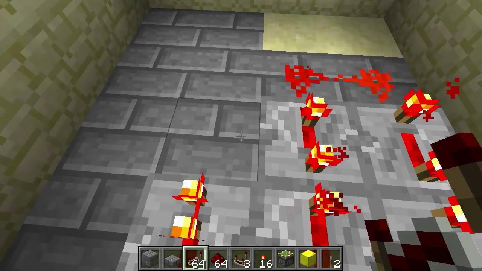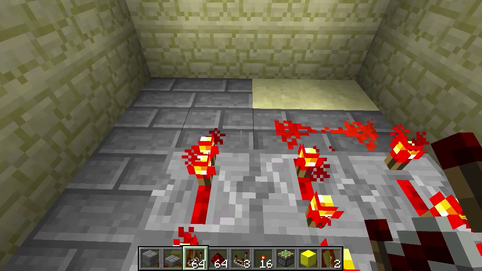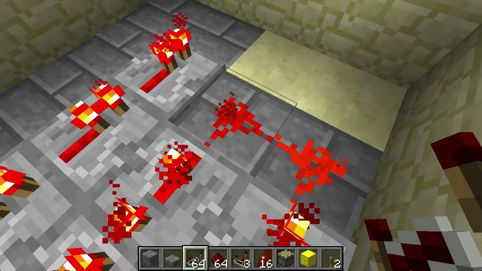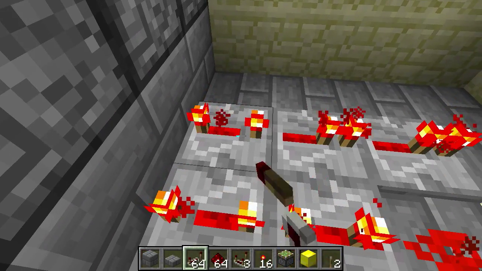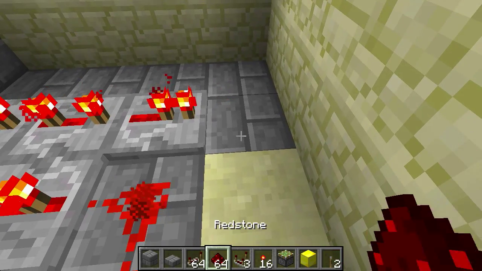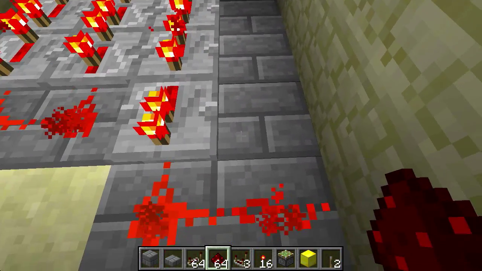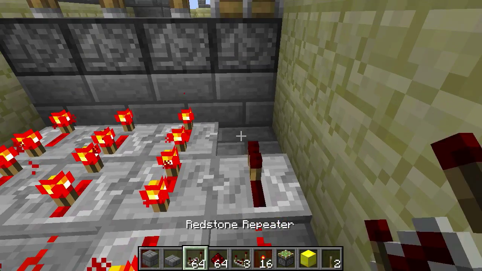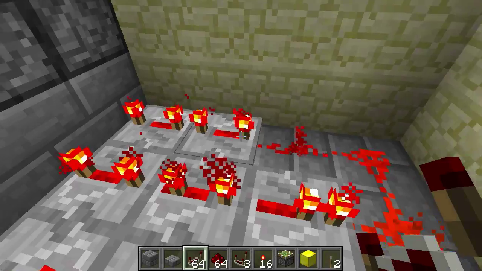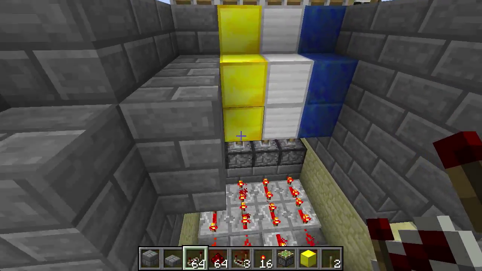Then the signal comes back. Put an extra repeater here so it doesn't connect up to the other, oops, mouse sensitivity. So it doesn't connect up to the redstone dust. And then you just swing it back around just like every other turn, and there you go. All 4 pistons powered, and the bottom is done.